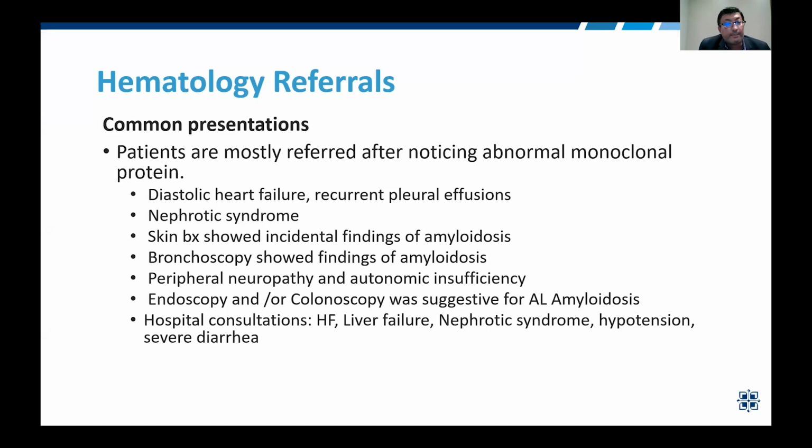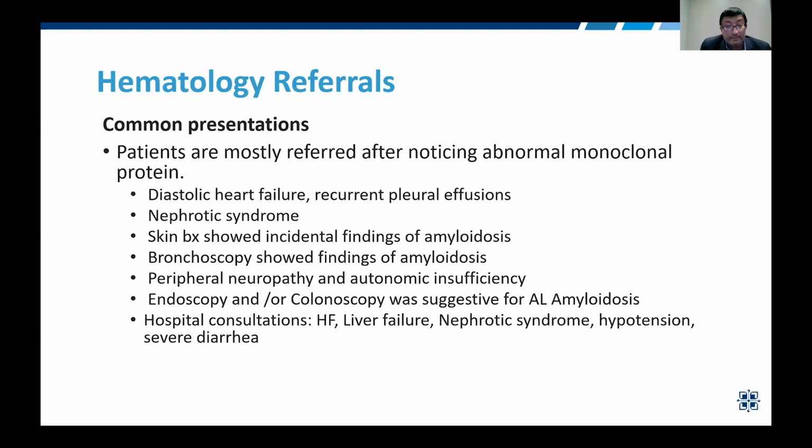Number one is diastolic heart failure, being managed by an experienced cardiologist, and then eventually they are referred to hematologists for evaluation. Recurrent pleural effusions, very important presentation. These are patients who are diagnosed very late, and they get tapping of the pleural fluid, and then again they develop congestive heart failure, and those things continue to happen. And this is something we see a lot.